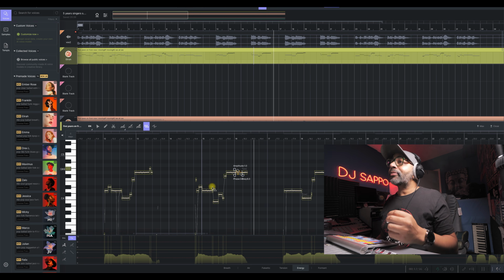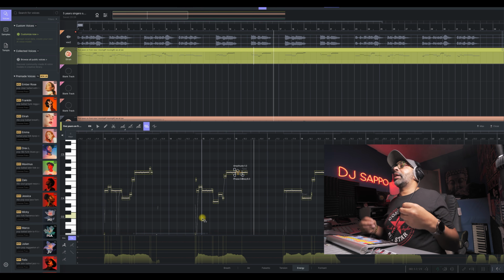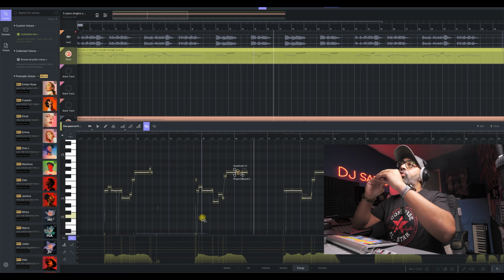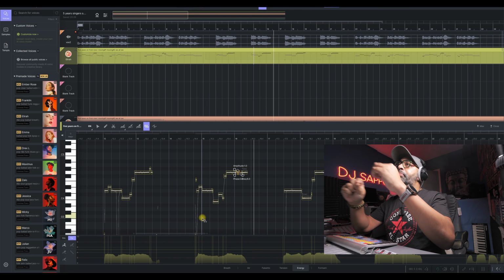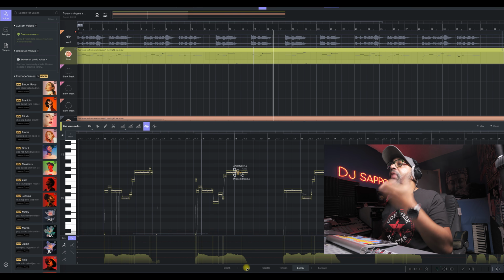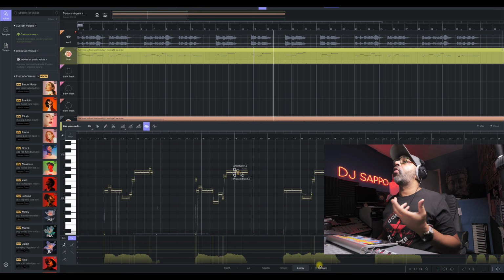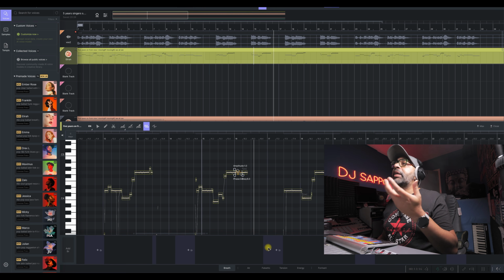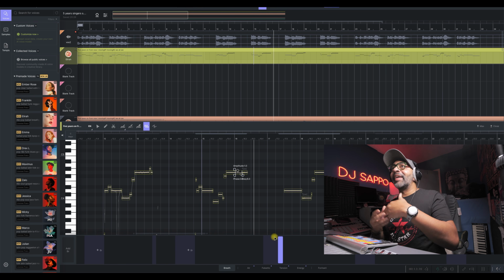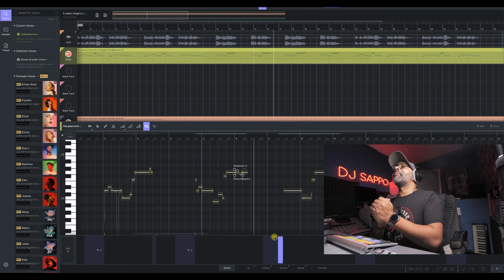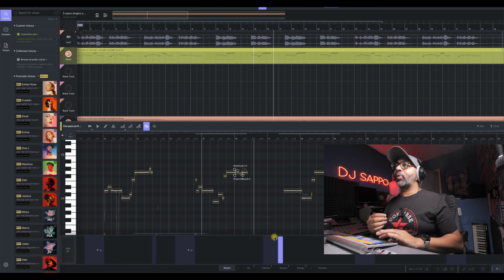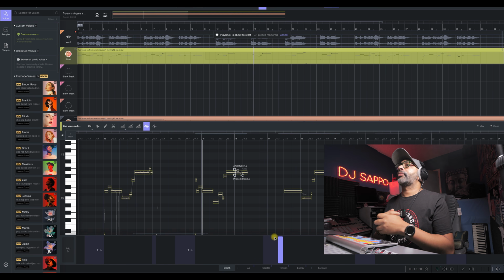But also, what's really cool is it's got expression tools. The bottom lane will be expression tools. The top one's your tools for changing the actual pitches, and the brushes and the notes and all the values. But at the bottom pane here, we have breath, air, falsetto, tension, energy, and formant. So for instance, if I go into breath, I can add a breath here. So when Lyra sings, you then get that breath. This is going to add a breath before you then sing again, which is quite more natural, I think.